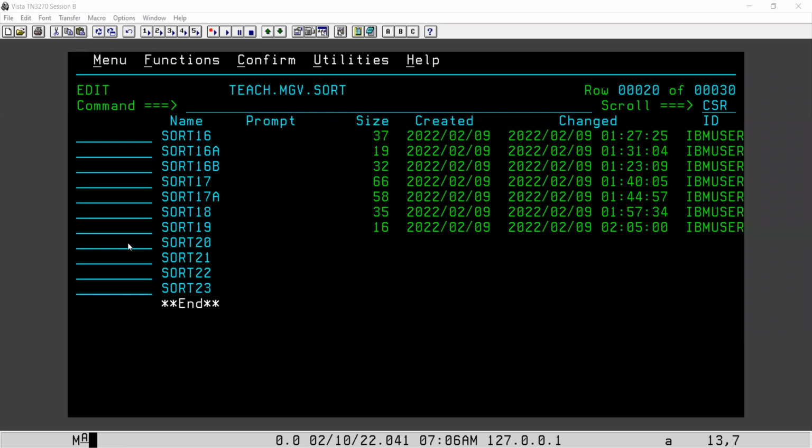Yesterday, we completed up to the sort 18 program. Today, we will be discussing the remaining 5 programs, and we'll also see 2 more programs in which we convert the record length or record format from variable to fixed and fixed to variable. Even those programs we are going to see today. Okay, fine. So let's enter into the sort 19 program now.